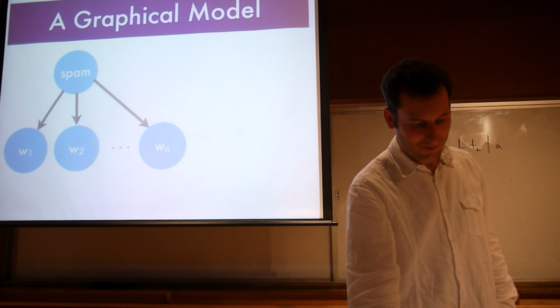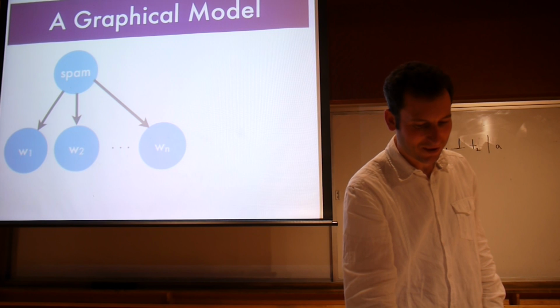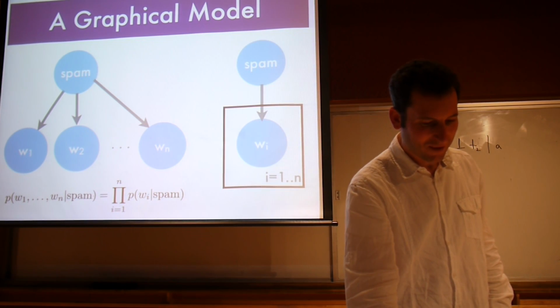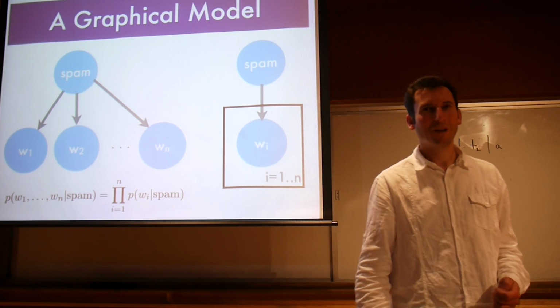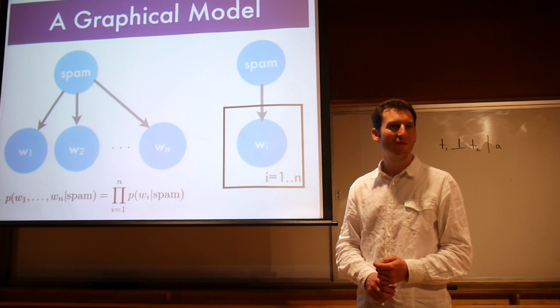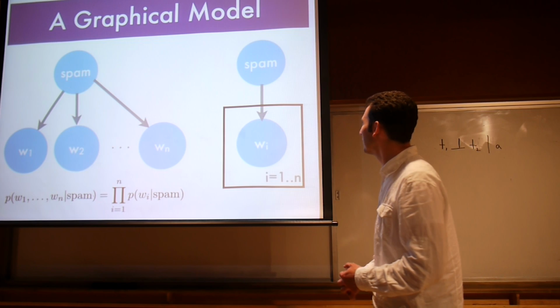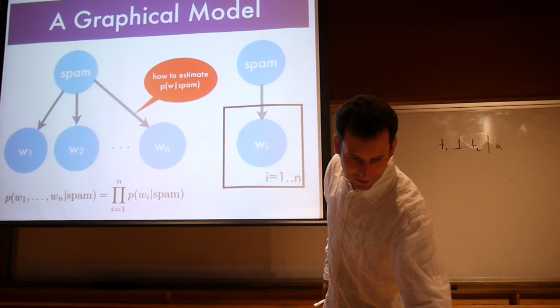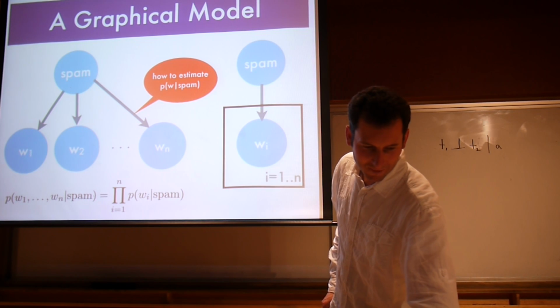So, let's have a look at the graphical model. So it's just spam and then conditioned on that, we get all the words. And then of course, since I'm lazy, I use plates. Who has not seen plates before? Okay, that's good. So this is just a statistical for loop. And then of course the goal is how do you actually estimate this?